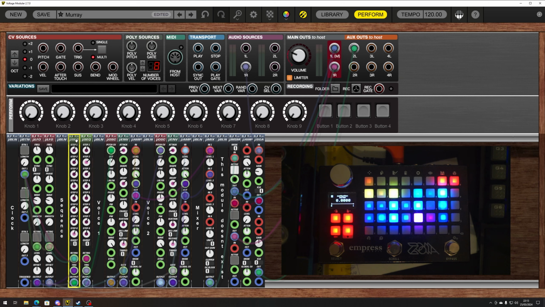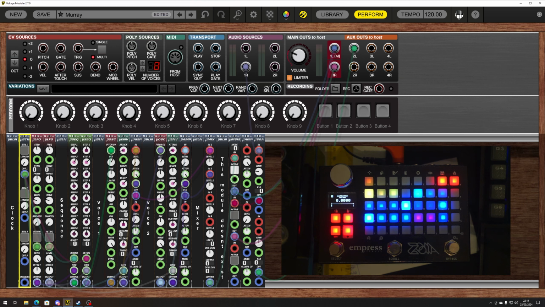Now we want to make sure that they actually start out with the same timing, because that after all is our starting state. If they start out of sync, that would be weird. So we need to re-trigger both the LFOs to make sure they are at the same phase, and we need to re-trigger our sequencers to make sure they both start at step 1. So that's essentially what this little button does. When we press this button, both LFOs will phase reset and both sequencers will reset. So let's do that. There we go.